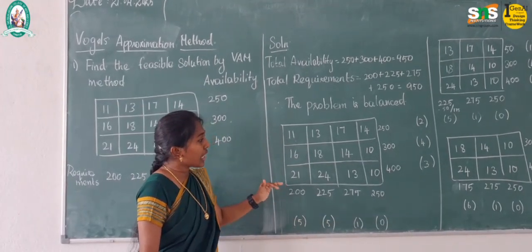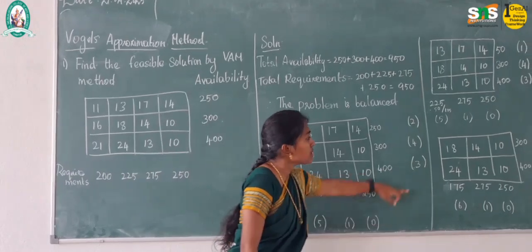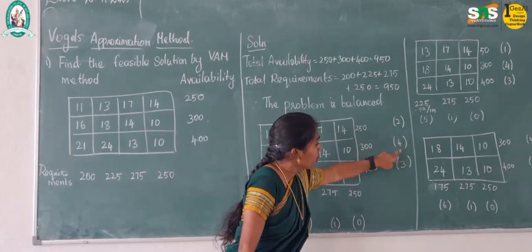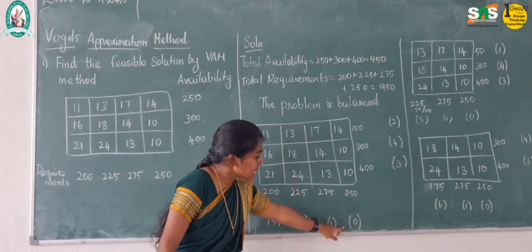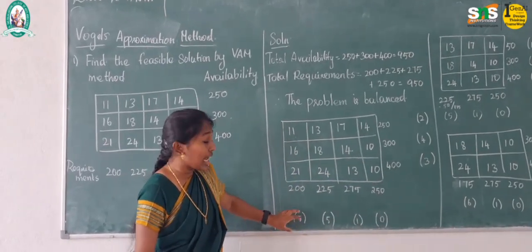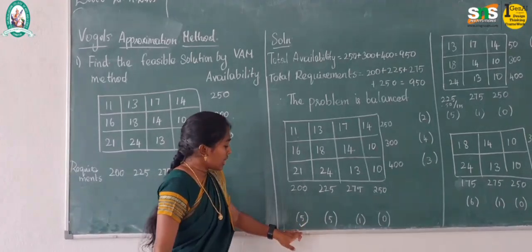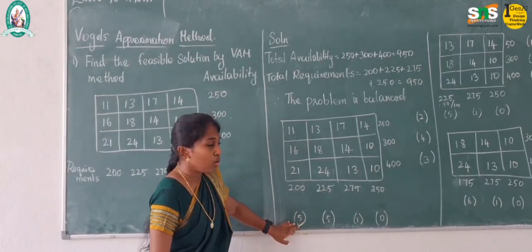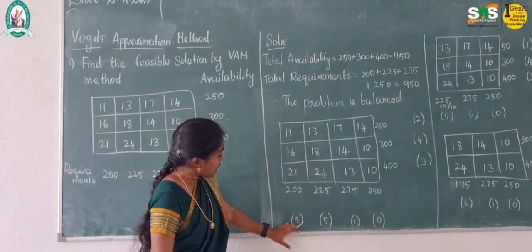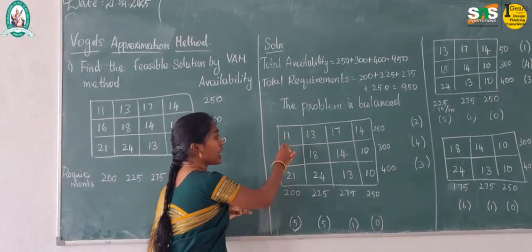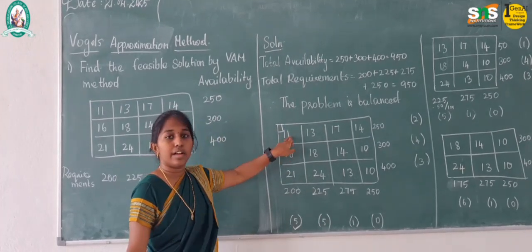After that, we have to find which is the greatest number out of all those bracket values. Here 2, 4, 0 in the row section and in the column section 5, 5, 1, 0. Out of these 7 bracket values, the highest number is 5. We have to select those columns. So in this column, we have to find the smallest value. So in the 5 column, the smallest value is 11. So we are going to allocate to that 11 value.